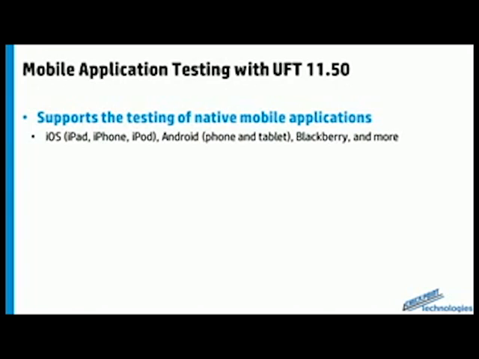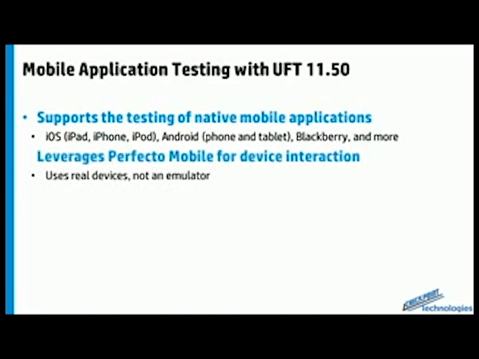So it's going to support the testing of native mobile applications. So these are applications that are actually installed on your mobile devices. So these are things like iPads, iPhones, any of your Android devices, BlackBerry devices. So really any sort of mobile device that you can install software onto, we're going to be able to test with UFT 11.5. And we do that by leveraging Perfecto Mobile.